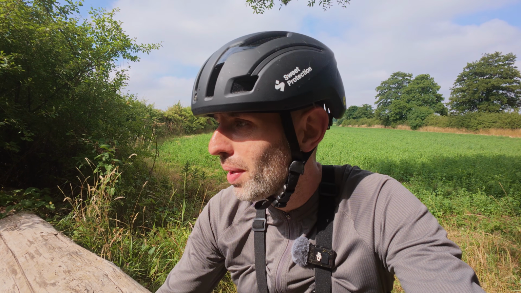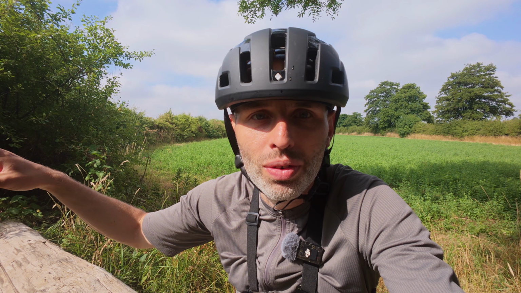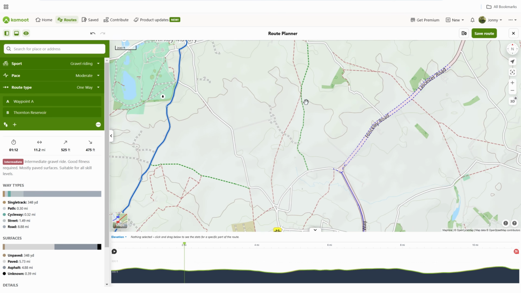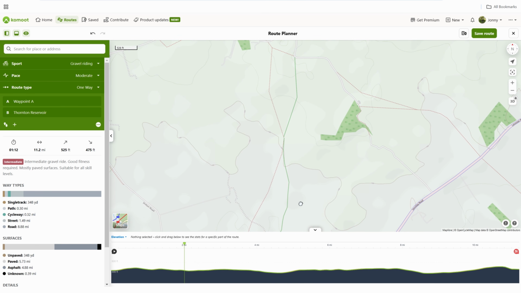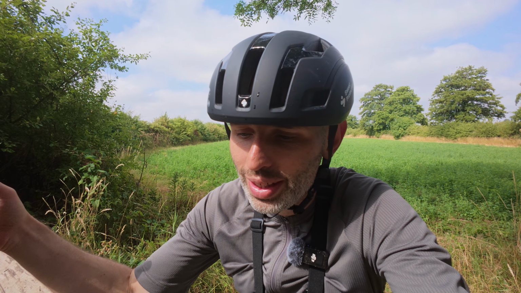And try and find these places that we've just been talking about. So along the route, see if there's any particular trails that you want to ride on. Have a look for bridle paths or byways. On Komoot, they are symbolised with a dotted green line or a white line with hatching along the side, so you'll be able to easily see what they are. The great thing about Komoot is that when you select a certain type of riding style, it will give you suggestions for places that other people have suggested and visited.